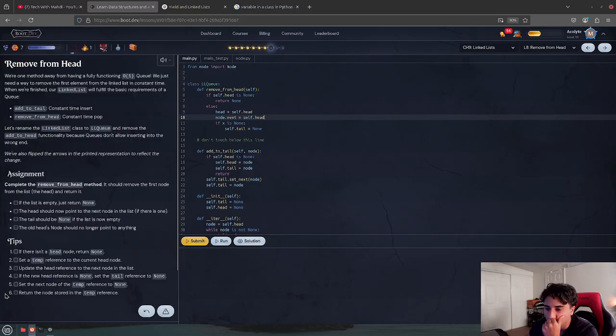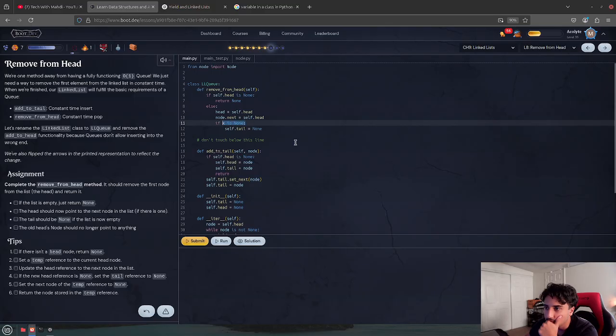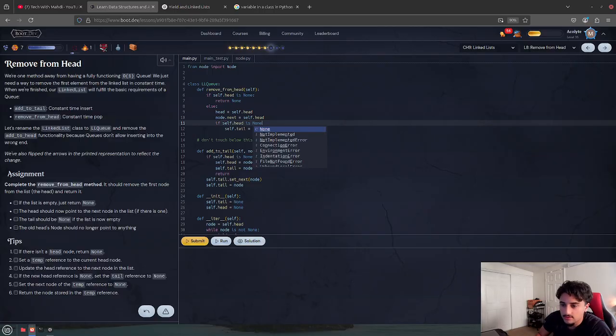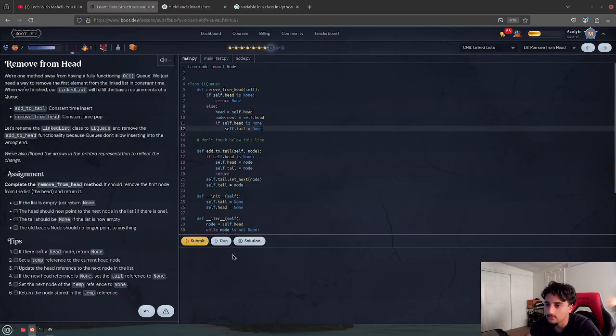If the new head reference is None, if self.head is None, set the tail reference to None. Set the next of the temp reference to None.